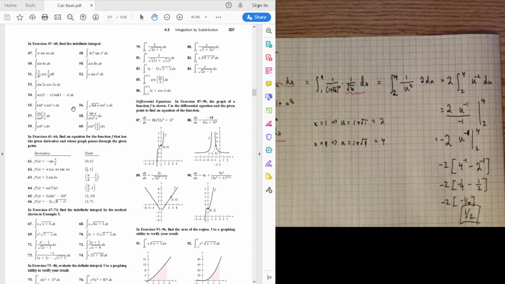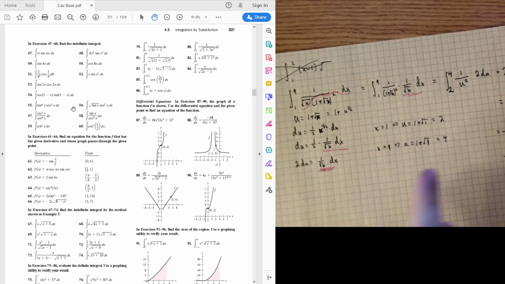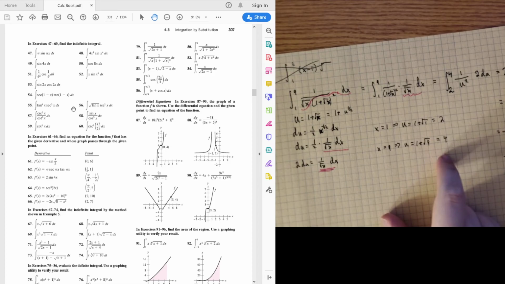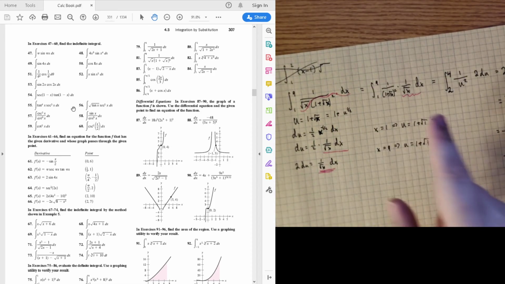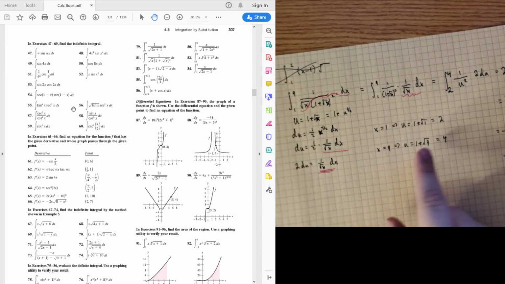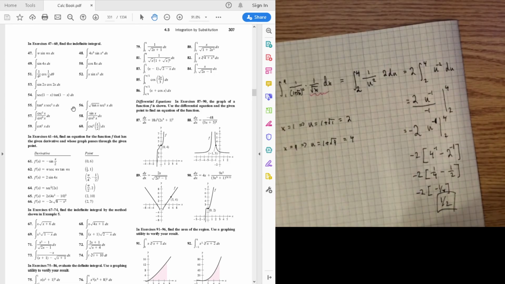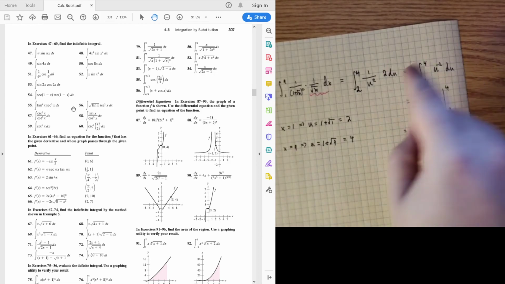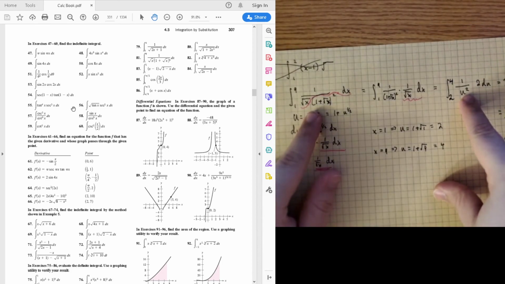I showed a lot of extra steps in here, but notice I did not have to convert back into x form because I changed every part of the problem to be in u form. So the 1 and the 9 were replaced with 2 and 4, which came from plugging in 1 and 9 into x for u. So this allows me to solve this integral, and again, it puts it in a much nicer form. This is the new, this is the original. They both give me the same answer.